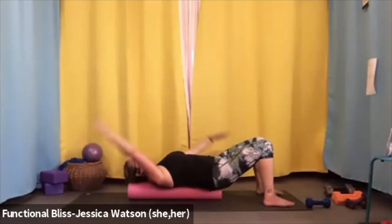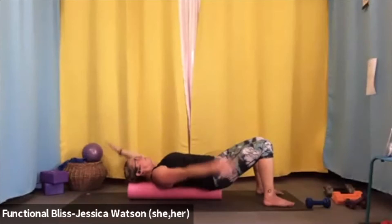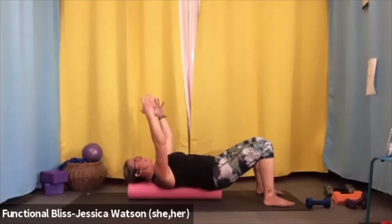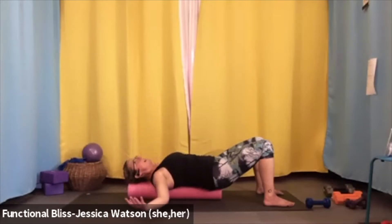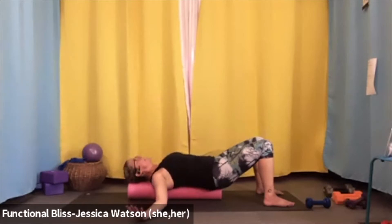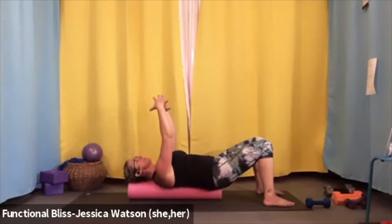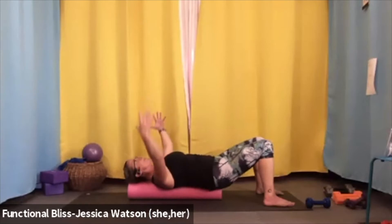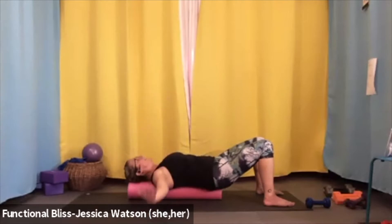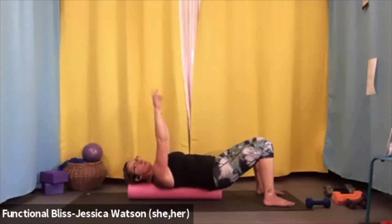Take one more time each side to even yourself out, then both hands are going to meet in the middle straight from the chest, palms facing in towards each other with a soft bend in the elbows — finding that hug-a-tree motion. Arms are going to open wide, you'll feel your shoulder blades hug around the roller, then with control pull the abdominal muscles in and bring the hands back together. Open wide, squeeze the shoulder blades, bring it back in, firm up your center. Three more — open wide and bring it in at a pace that lets you tune in and notice between your shoulder blades, even noticing the pectoral muscles or the armpit-chest muscles.